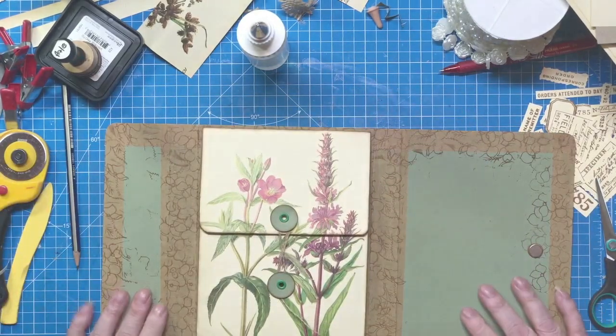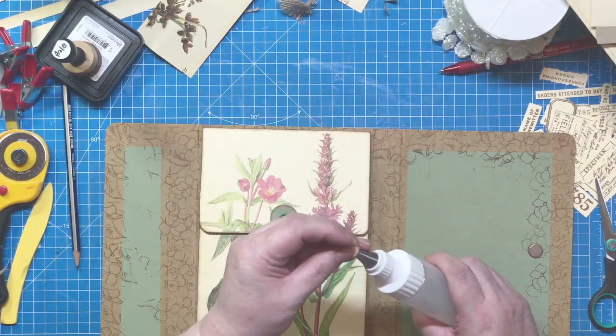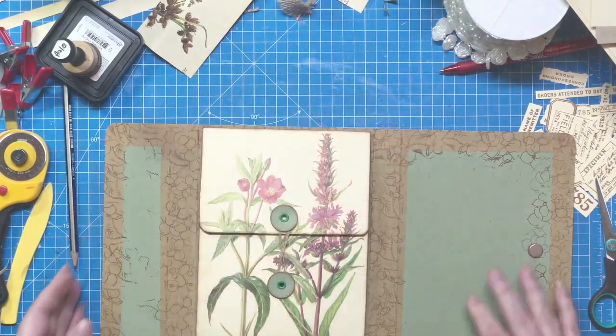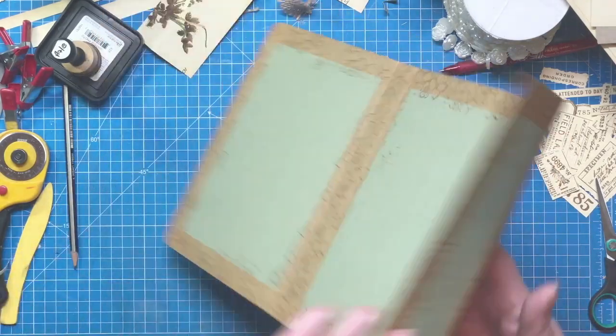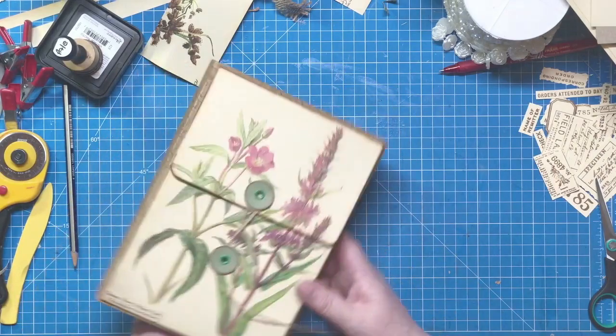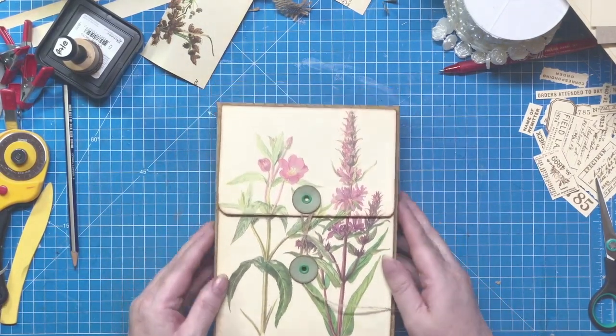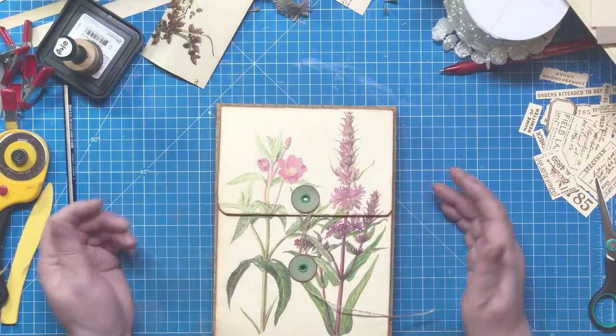Right. Phew, that's it. Put my lid on my glue. And there we have it, a back page. So let's just see. Oh, look at the back of my folio. It's so nice, isn't it? I'm really pleased with it.